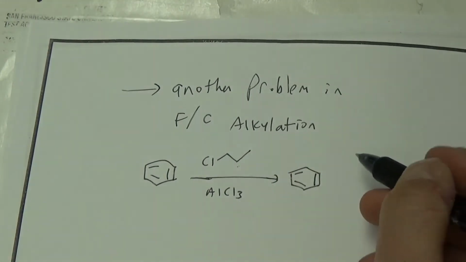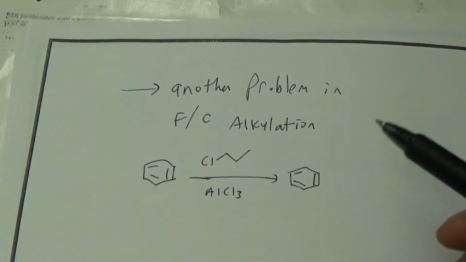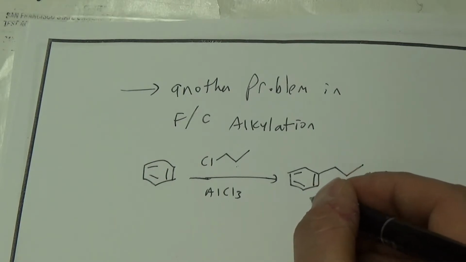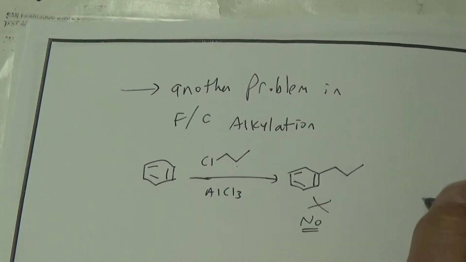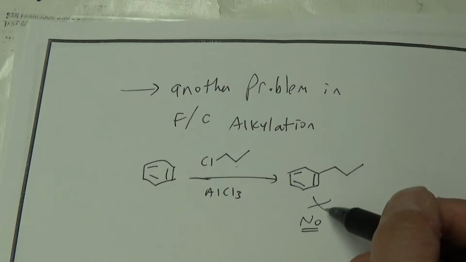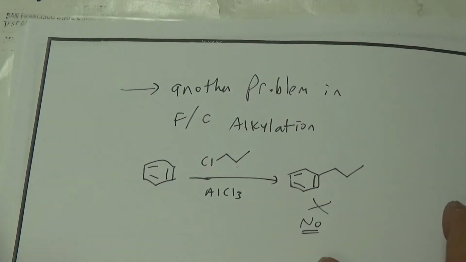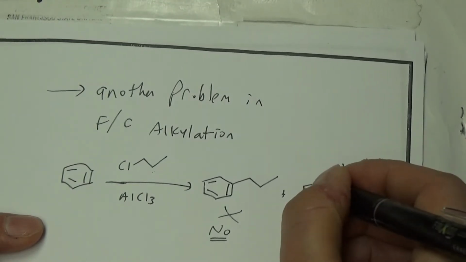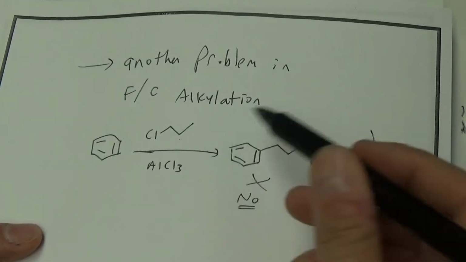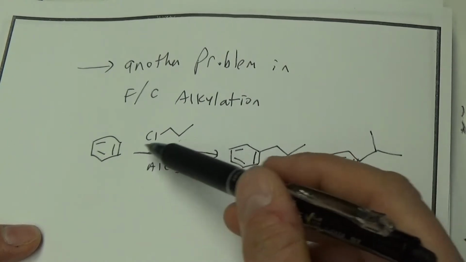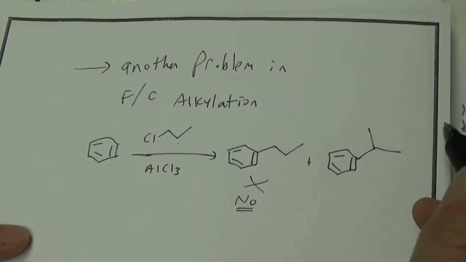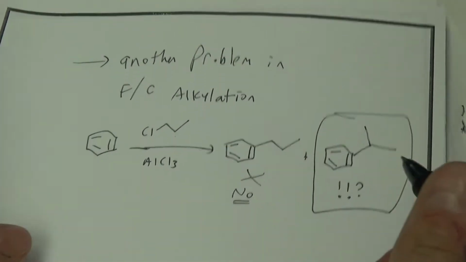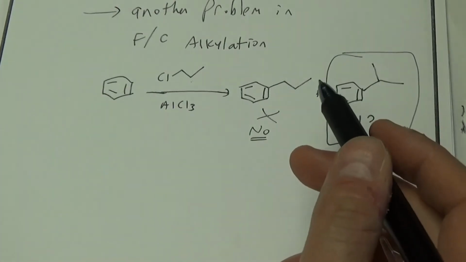Alright, so what's the anticipated product? Well, this plus this should make that, right? And the problem is, no. You might make some of this, but it's a very low yield. You don't actually get very much product, and we'll explain why. But interestingly, you get a byproduct, and the byproduct is isopropylbenzene. So we go from normal linear propyl chloride, we don't get that directly connected, but we actually get isopropylbenzene, right? That's actually the major product of this reaction. And why do we get this and not this? I mean, this looks like the obvious product.